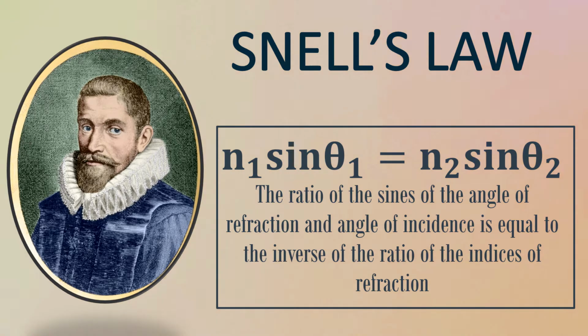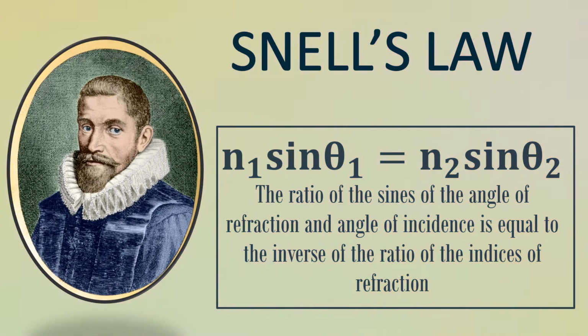Now, what is the relationship in this equation? This is inverse proportionality, meaning the ray that is in the denser medium is traveling slower and makes a smaller angle with the normal line, while the ray that is in the less dense medium is traveling faster and makes a bigger angle with the normal line.